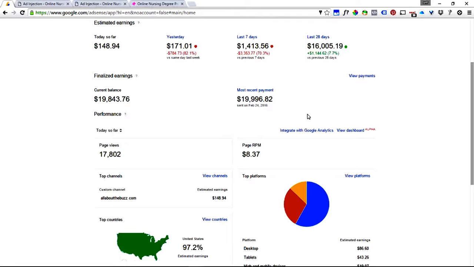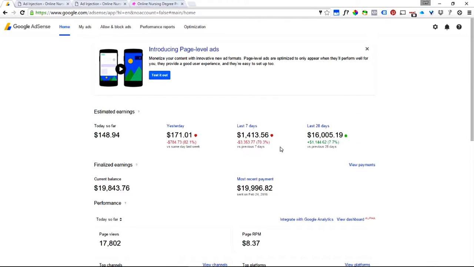Now, in this course, I'm not explaining how to set up Google Analytics on your website. You'll have to find that in another course, but once you have Google Analytics set up on your site where you're actually tracking all your visitors and the pages that they're going to, and when you have AdSense set up as well, you can link your AdSense account to your Google Analytics account. And you do that on this home page in the dashboard where it says integrate with Google AdSense.